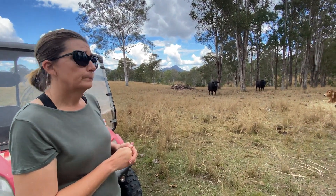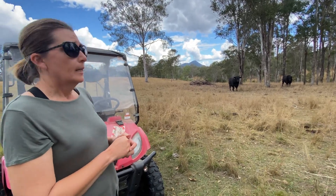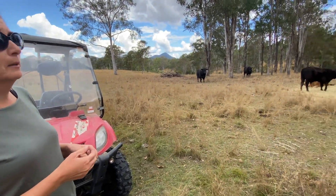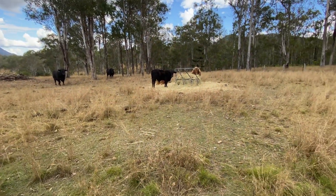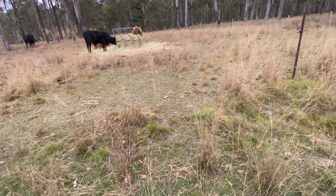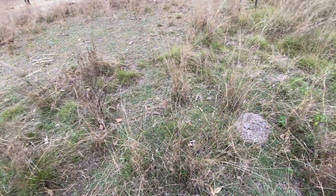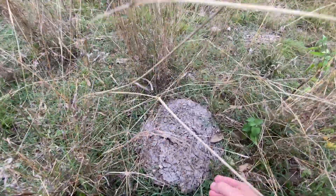When you say up here, how big is this area that you're struggling with? This is probably two acres all up - it's not a huge area, but on a small property every acre counts. I like to know that I've got feed from fence line to fence line and I've got quite a gap here. We've had not a bad winter; we've actually had rainfall this winter which is kind of uncommon.